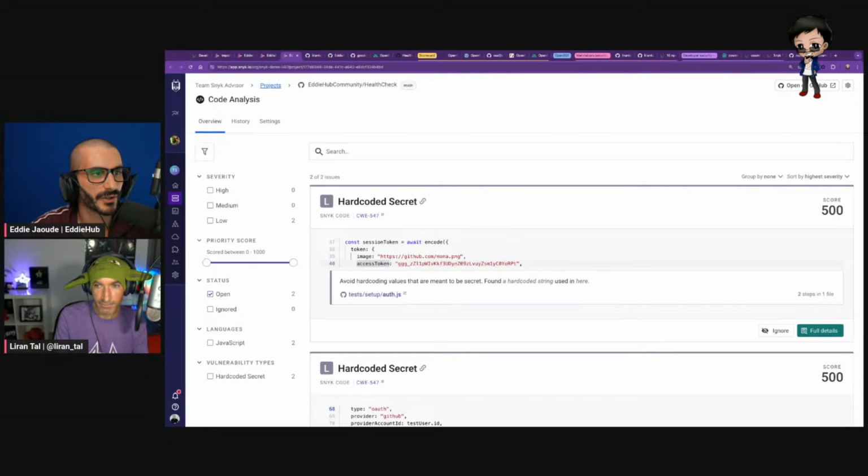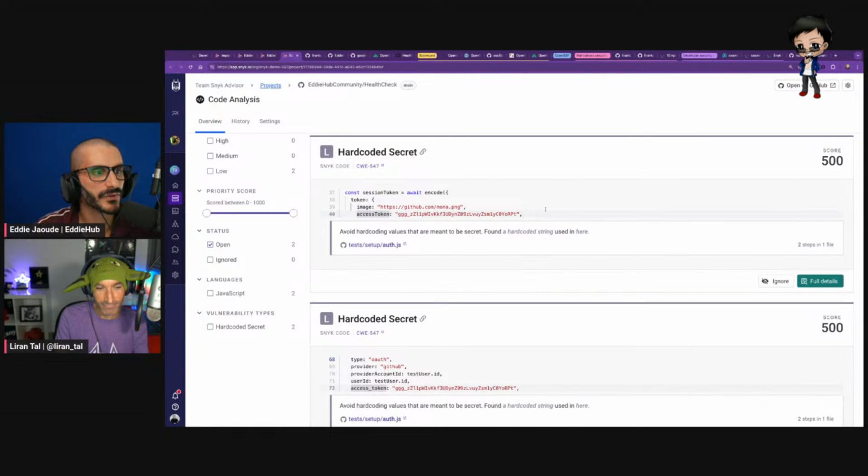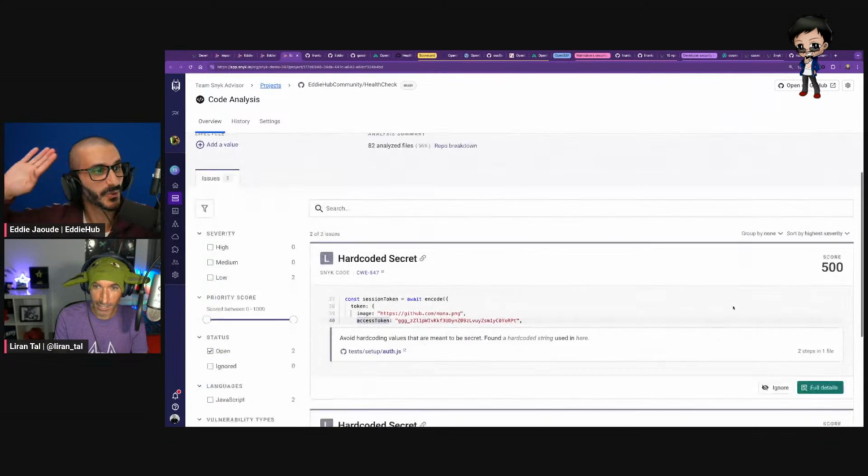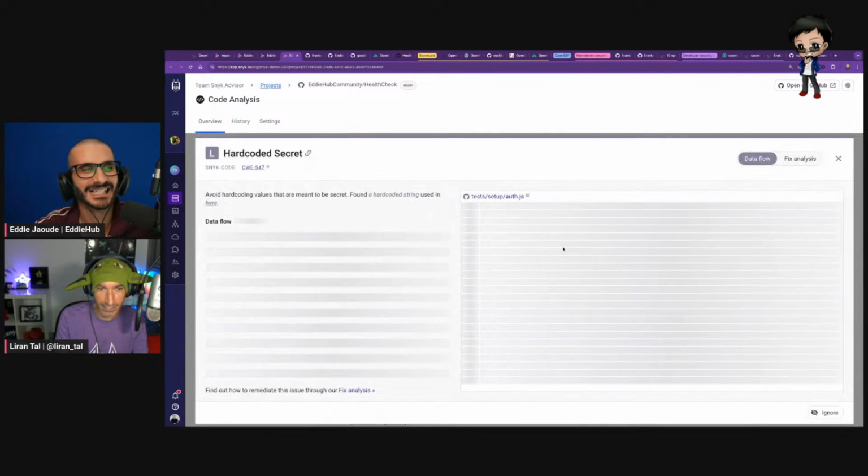Yes, that's so true. That's just a dummy one from the GitHub docs. So it looks like the right format, but doesn't actually work because it's what we use for mocking out. It's to pretend we got a fake token back from OAuth when we're mocking out OAuth. But yeah, it doesn't do anything. Cool. So it couldn't really find any other obvious issues. Yeah, great job, Eddie, and community.